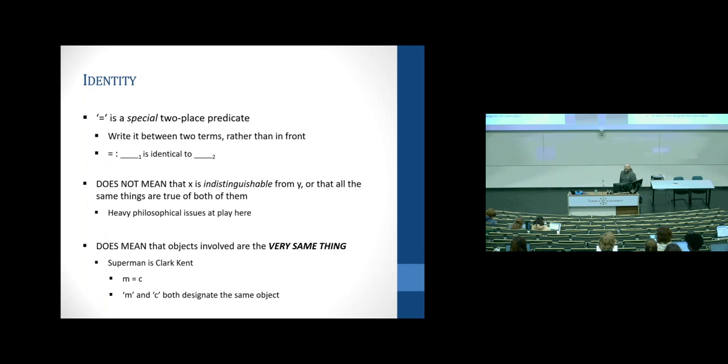Grammatically special, and it's syntactically or even representationally special, lexically special, if you like. Now, there's some interesting philosophical questions about how to understand numerical identity, whether it means the same thing as indistinguishable from, that is, has all and only the exact same properties. We are going to set that aside. What matters for us is when we see an identity claim, it's telling us that the thing picked out is the exact same object. That is, if you counted how many things you have there, you'd only have one.